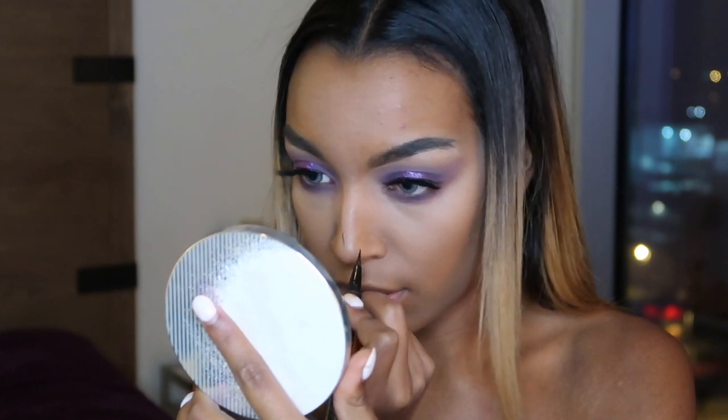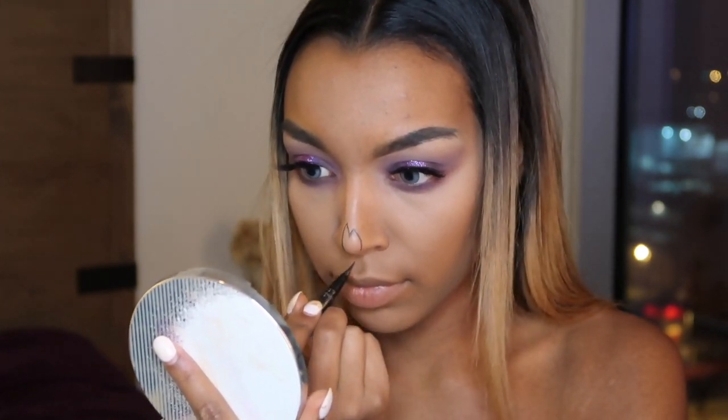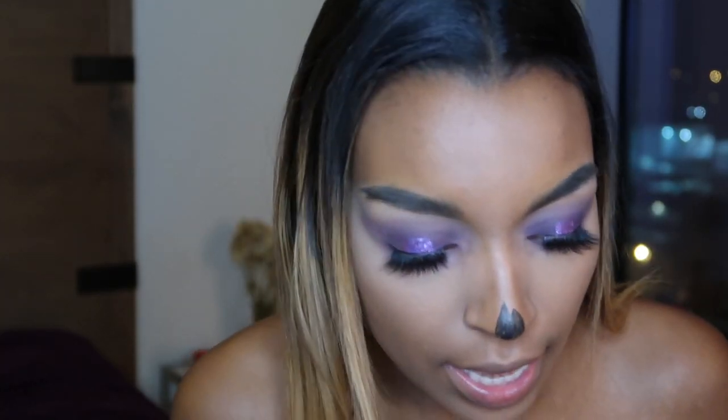I'm gonna take my Trooper liner and do the sort of nose part of the skull. I'm gonna be taking a little detailer brush by Morphe, this is the G20, and a black shade and filling this in.